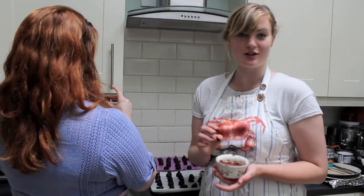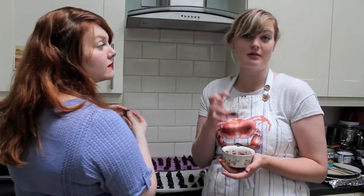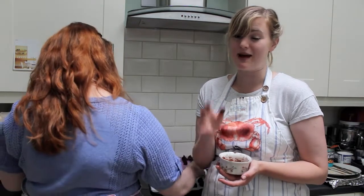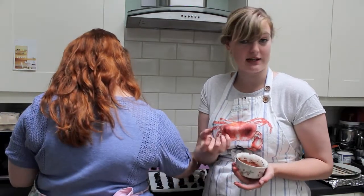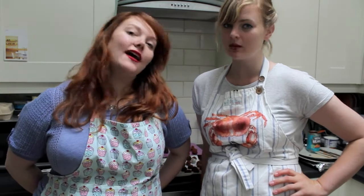The great thing about ganache truffles is they last quite a long time. Out of the fridge they've got about three days of shelf life; if you keep them in the fridge they'll last for about three weeks. Take them out of the fridge about two hours before you want to eat them, because they are best served at room temperature. Use really high quality chocolate — we made two batches, one with 70% Lindt and one with Tesco's own cooking chocolate, and the Tesco's own ones have not turned out anywhere near as well. They're a bit grim.